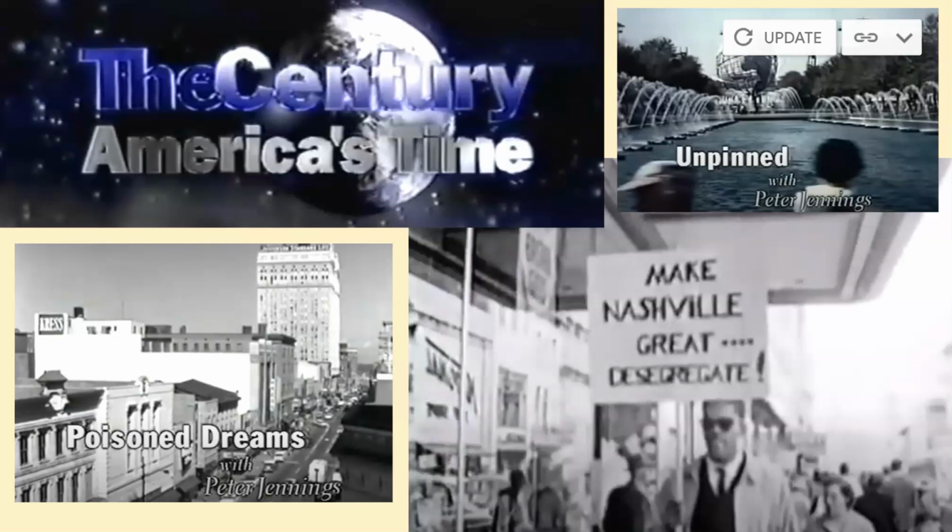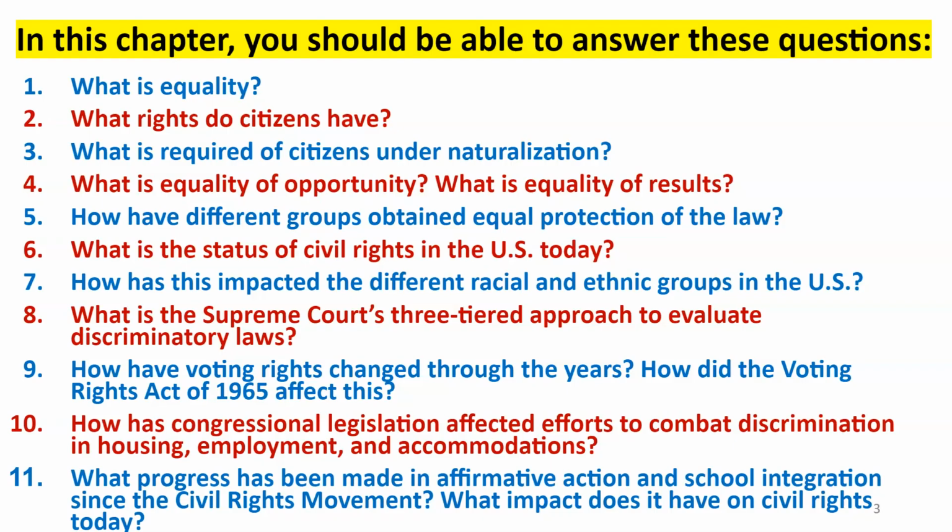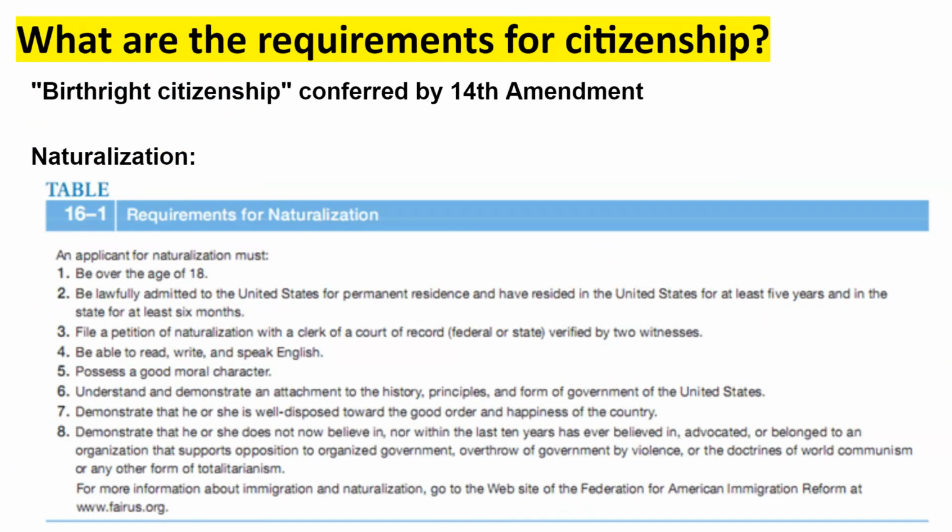And it really gives you some good context as we move into this chapter in terms of the civil rights movement and its impact within government and governmental action. So hopefully by the end of the chapter you can come back to these questions and answer them with more knowledge and detail. So we'll definitely come back to those at the end. Let's start, though, by looking at the requirements for citizenship.